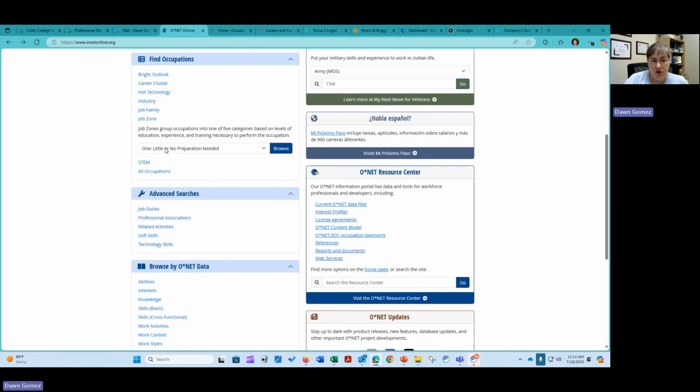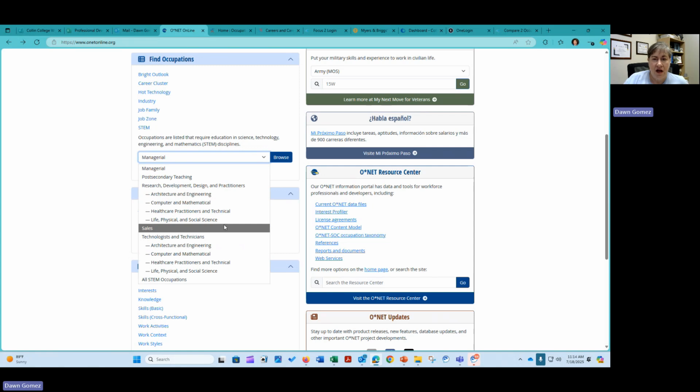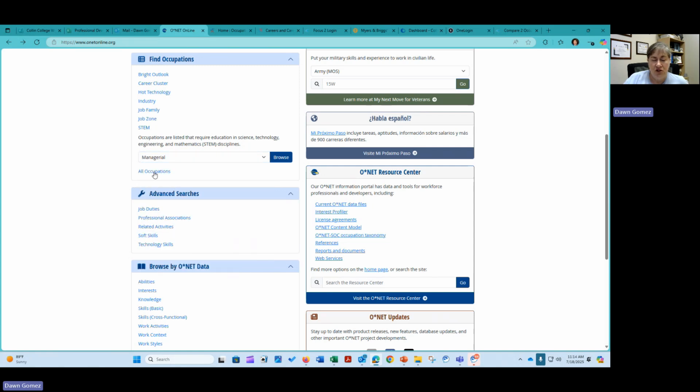And you can also search by STEM: science, technology, engineering, and math. Last but not least, you can look at all occupations. There are 1,016 occupational titles within the current O*NET system.